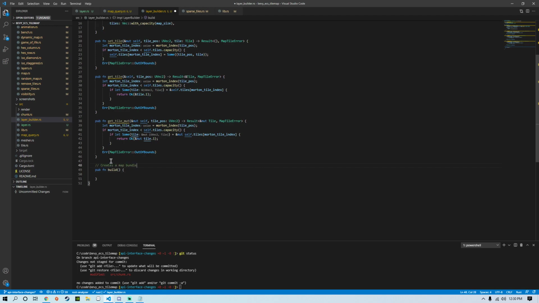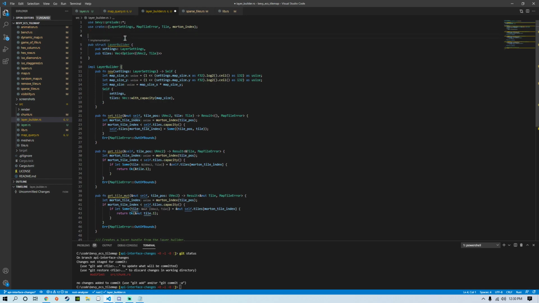Creates a map bundle. Creates a layer bundle from the layer builder. Useful for creating and modifying a layer in the same system.